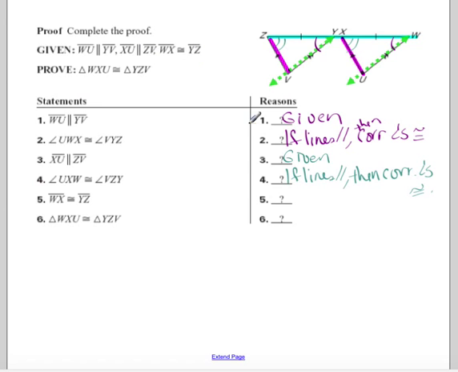Then we have another given item, and it's already marked in the picture, these side markings. Notice that the side that's marked is touching both of the congruent angles, therefore the side is between those angles, so when we're naming it, the angles surround the side, and so the reason is the angle-side-angle congruence postulate.